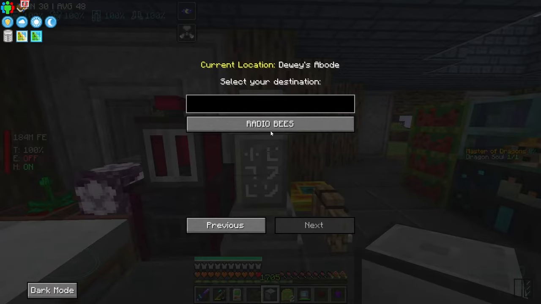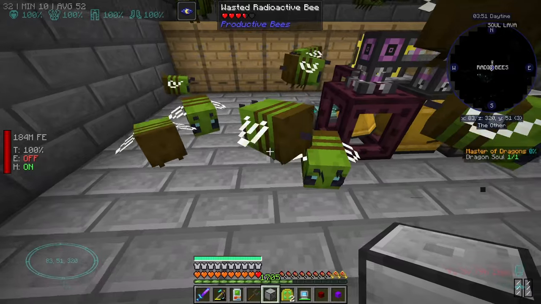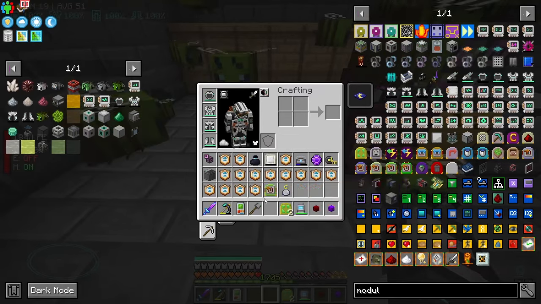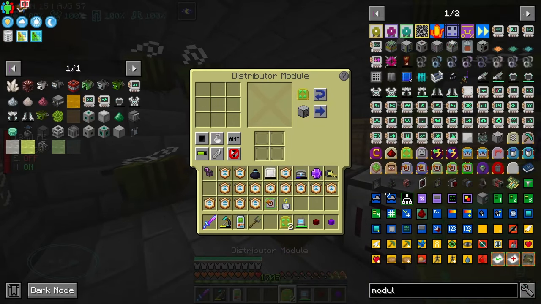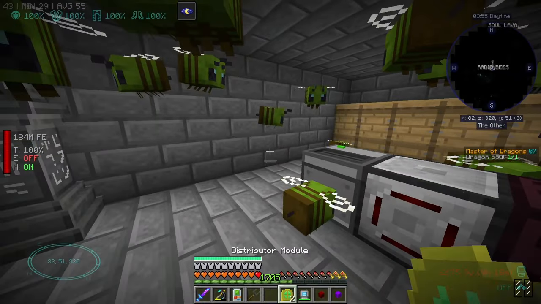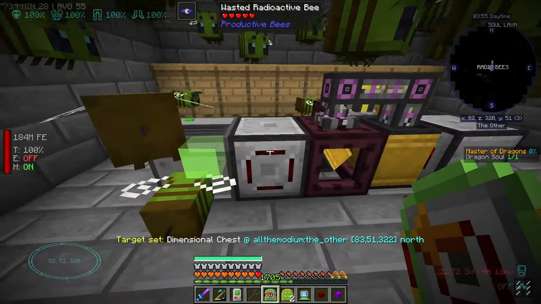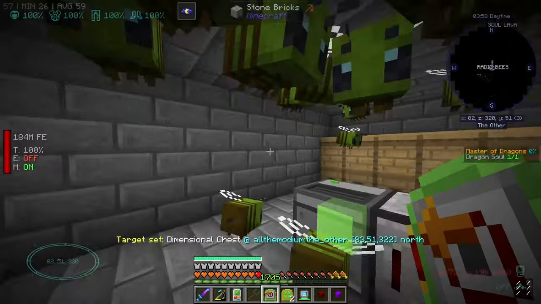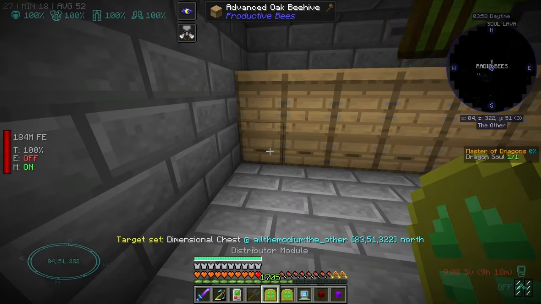All right. Let's give it a shot. So, modular router will go here. Cool. The dimensional chest can go here. Sure, whatever. These guys are both going to transfer into the router. Awesome. The sender module will transfer into this guy. And yeah, I mean, that's pretty much it. There he goes.